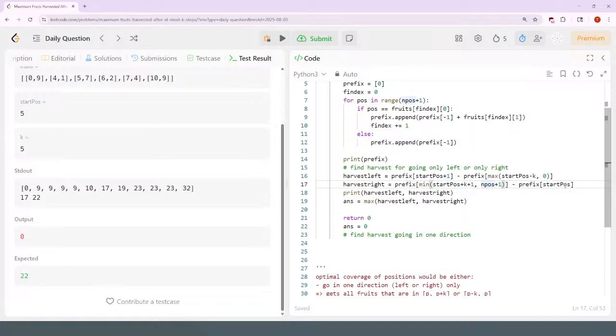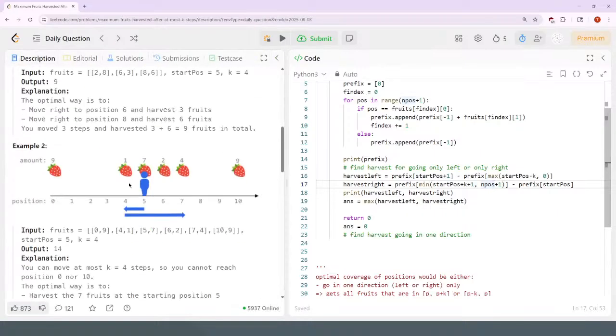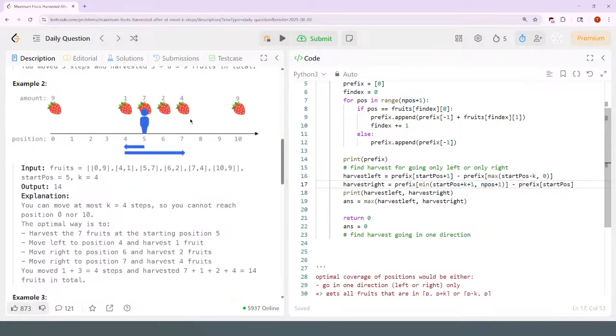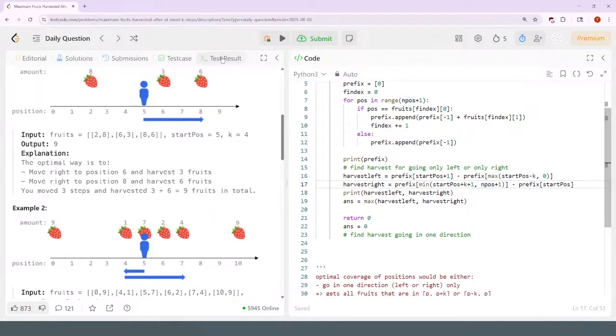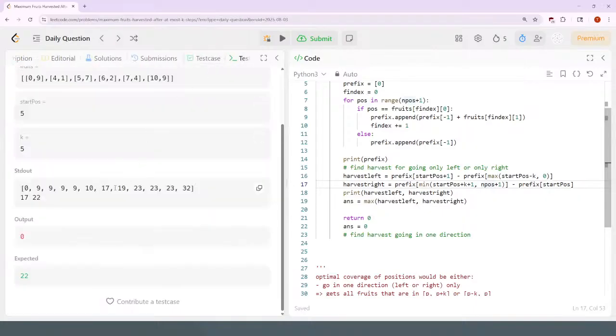My start position of 5, 0, 1, 2, 3, 4, 5. It's 22. 7, 2. Oh, wait, am I? 7, 2, 4. What is going on? 7, 2, 4. That gives you 14.